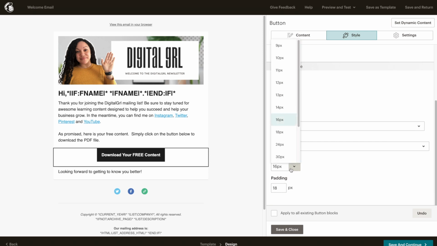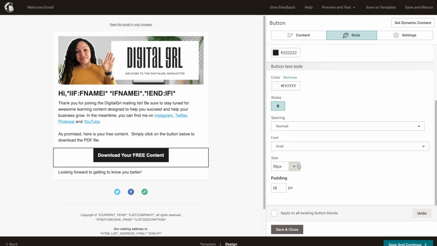You can change the size, although I think it was fine just the way it was. And if you'd like for all of your buttons to take on this same styling, click on the Apply to All Existing Button blocks. And then that way, if you add more buttons, you won't have to come through and do the styling all over again. It will basically take on whatever style that we've set up here. So if you're happy with it, go ahead and click on Save.